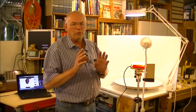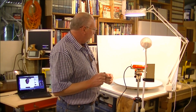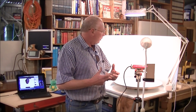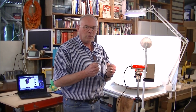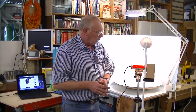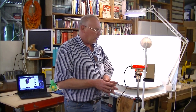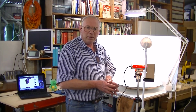So we've just touched on the subject of 3D scanning and why it's necessary, I suppose, if you really want to provide your own 3D reliefs. If you can't find base material on the internet in the form of grayscales, and I've shown you in previous videos to this how to handle them, well, you can quite cheaply, this I believe is just a little over $200 US. You know, it's really a bargain.